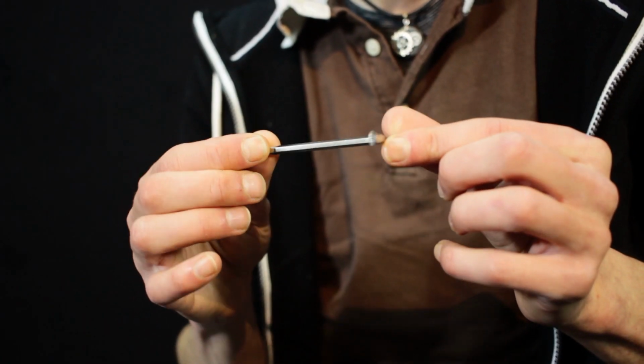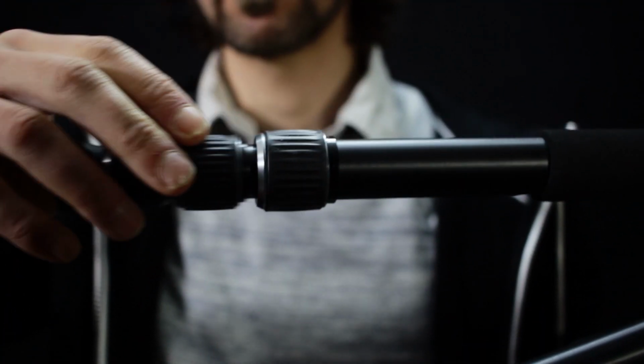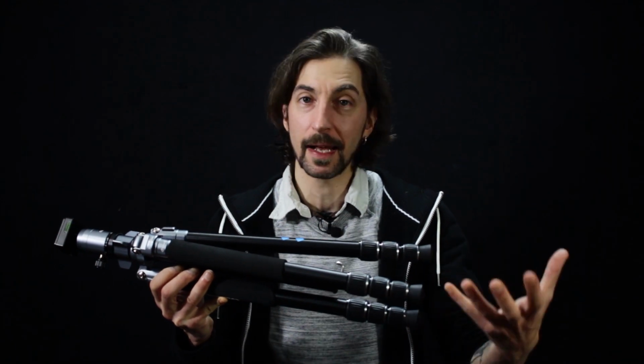Another thing that can happen with flip locks is that they loosen over time, but they can be retightened, usually with a very simple hex wrench. Most of the time the appropriate hex wrench is even shipped with the tripod. Twist locks, on the other hand, are better weather sealed, so they might be the better choice when you use your tripod mostly outside. As I said, I never had any problem with flip locks, but I'm curious. This is the first tripod that I bought that has twist locks, so in case I run into trouble, I will certainly let you know.